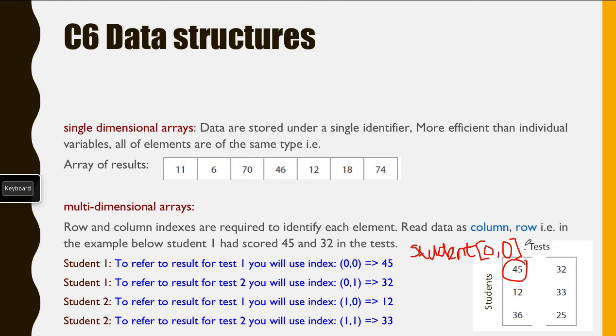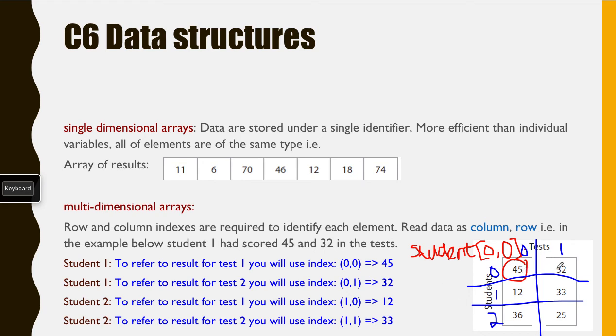So here, this would be index 0 for this column. Let's go down the middle of this, and this will be index 1. Okay, and along the rows, this will be 0, this will be 1, and this will be 2. So just think about it like that. If I just rule lines across it as well, just to make it clear what we're looking at here. So effectively then, to identify this particular element, it's 0 and 0 that gives us the coordinates for that.